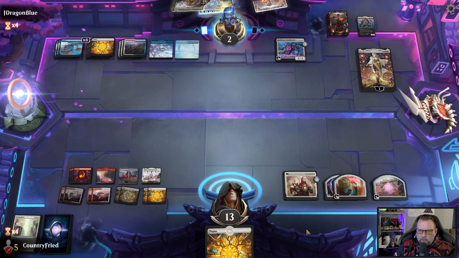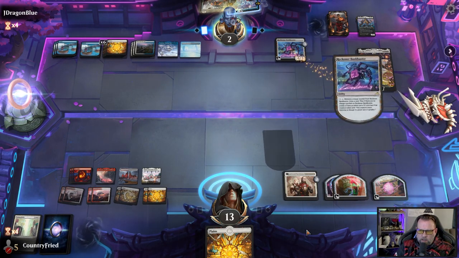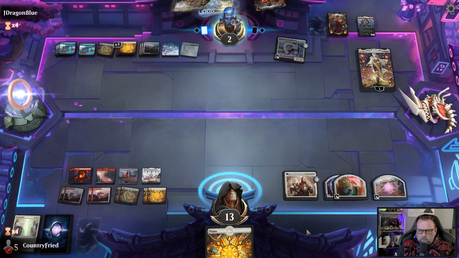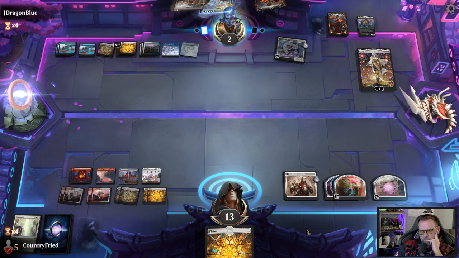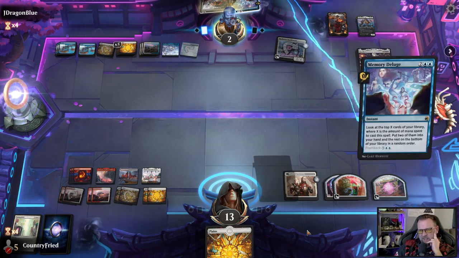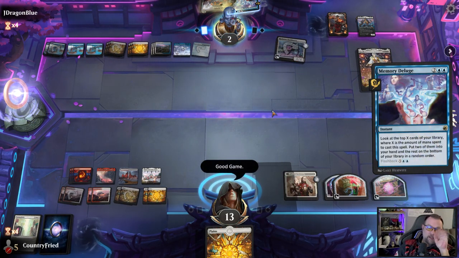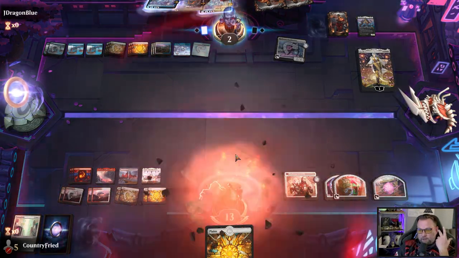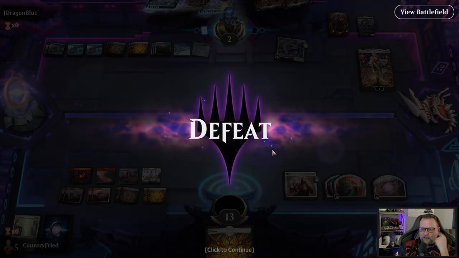Then come in with it, unearthed, hit for 8, destroy wedding announcement. They could, I mean, okay, they're just playing. All right, good game. Okay, man, it was straight value for them. I had a blast, though. Even though we lost, I had a blast with it.